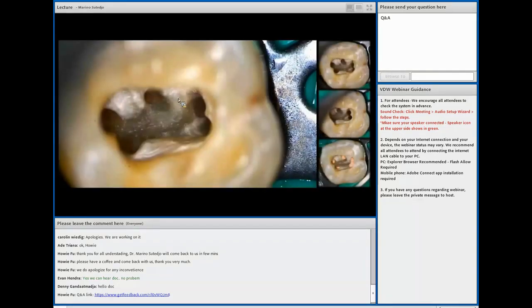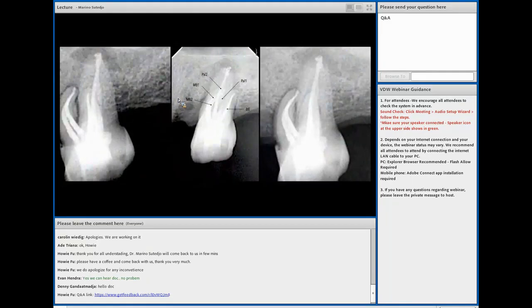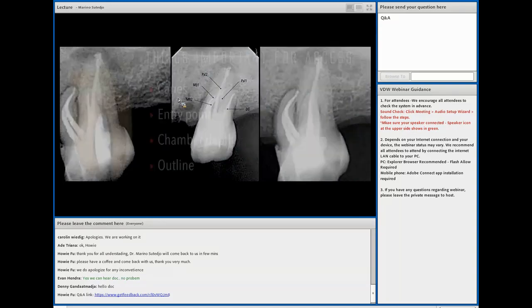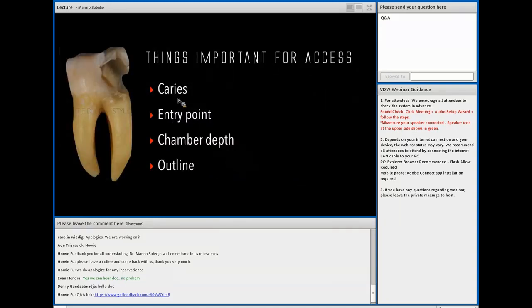So once again, minimally invasive or conservative access cavity is always our priority. But once again, it is a dynamic concept. If you cannot achieve it with this smaller access cavity, it means we need to increase it and make it bigger, because then we will have more benefits. We can finish our treatment objective of endodontic treatment, which is to clean all the systems entirely and then seal all the systems. So I want us now to think about conservative access cavity as our priority, but not as small as possible, but as small as practical.